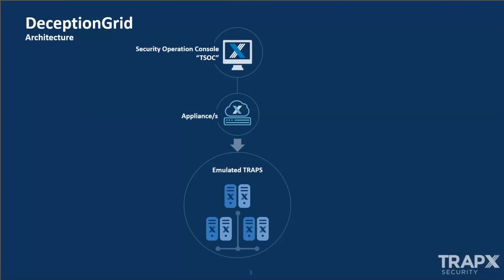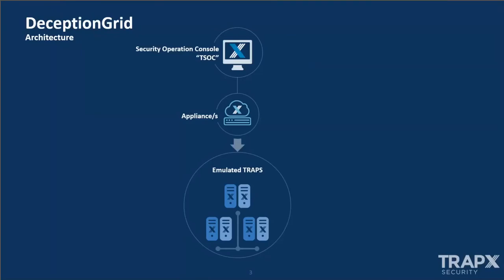Regardless of how you deploy that, they all provide the same function. The appliance's role is to deploy decoys on the network. And these decoys are all built within the appliance system itself, and every appliance can have 512 decoys or traps, and those 512 decoys can exist either in a single network or they can be spread across multiple VLANs, and the appliance itself has the ability to support both scenarios. So it's a very flexible product to distribute your traps or your decoys across your network without increasing the footprint of the network and without requiring any additional hypervisor licensing or indeed any operating system licensing.